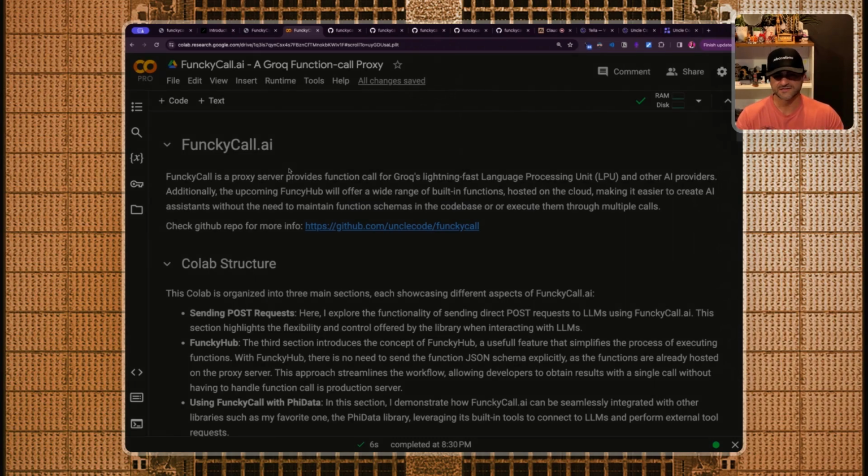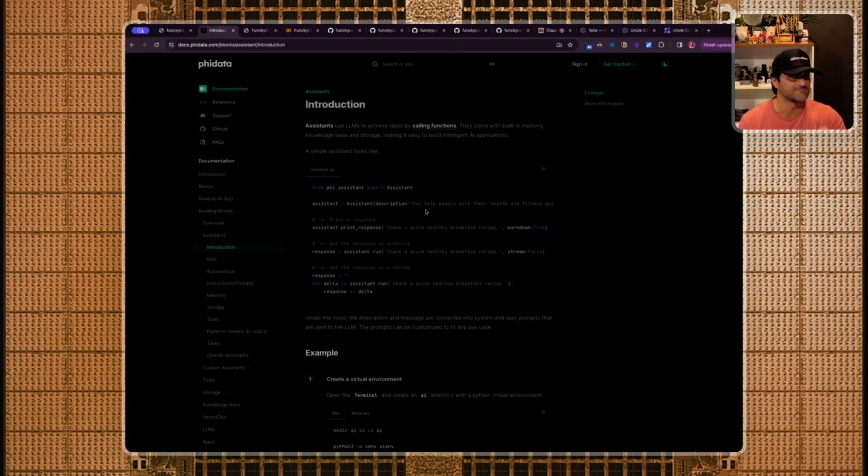What we try to do is we have this proxy, right, that we want to use to communicate with Groq and let Groq understand what tools should be in the game, and then we run them, pass the results, and get it back by following the API interface, which became sort of a standard after OpenAI. I really like that, because then we can mix it with libraries such as LlamaIndex, LangChain, or PhiData, which is a very popular library these days. Make sure you give it a check, go to their GitHub, star it, and follow it.